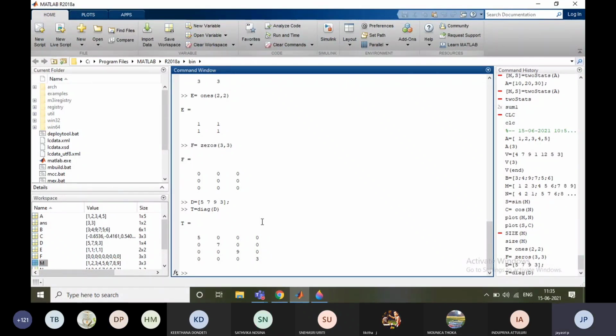Concatenate matrices, yes, which I have already created. So now I need to concatenate. Let us take these ones and zeros matrices, E and F, which are already there. Now we will assign the concatenated matrices to another variable, I. I equals concatenation. How do we do that? Simply by using the square braces itself. So I can directly give E space F, which will concatenate E and F matrices together.